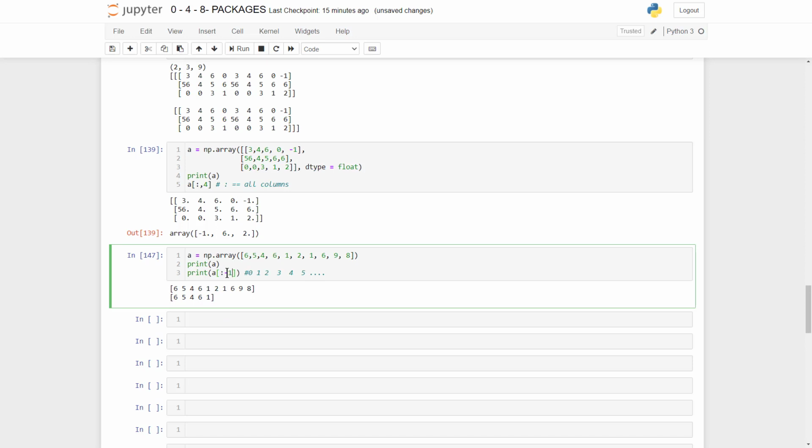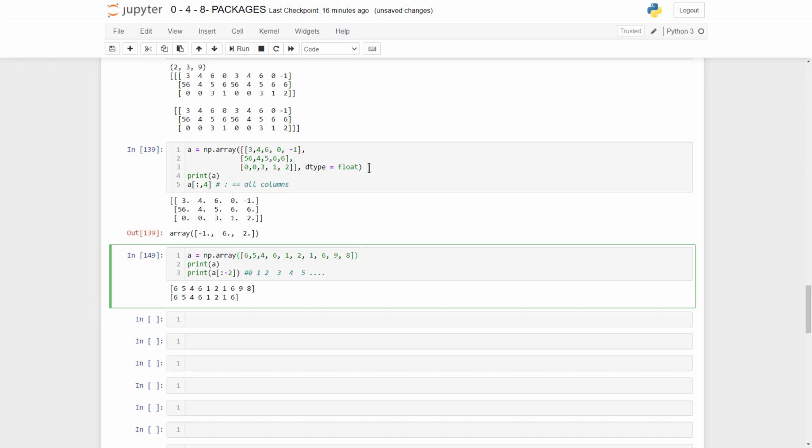Then if we do a -1, what we're saying here is start from the first element and go right up to the last. Now, going right up to the last simply means we're going right up to the last -1 index. That's why we have this right here. If we want -2, we go right up to the last but 1 index, so we actually end up here. But since it's index -1, we end up now with this, so we go from 6 5 4 6 1 2 1, and we end up at 6.